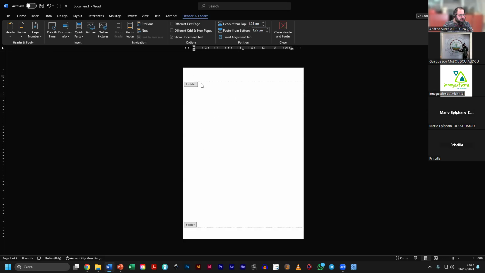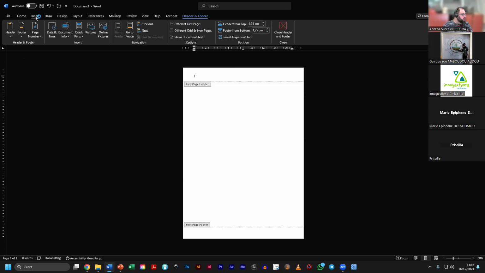Once we are in this header option, the first thing to do is to set, in this case, a different first page. So we will have the cover of the document with one style, and the other pages with another style. What we can do now is start adding elements.